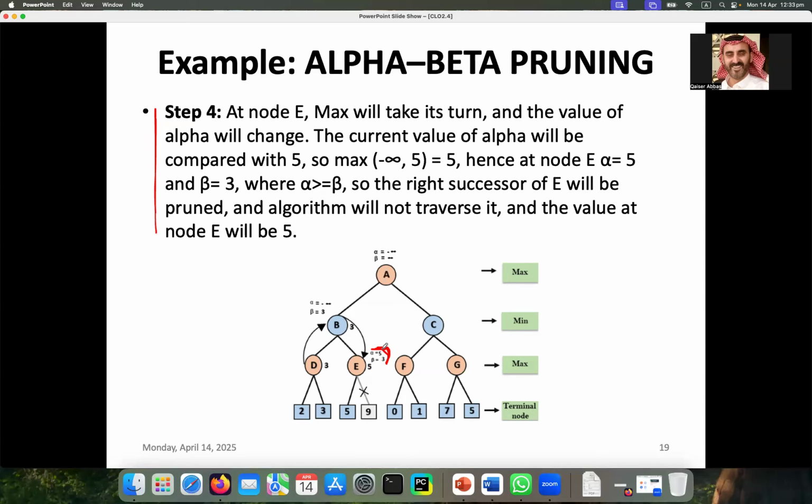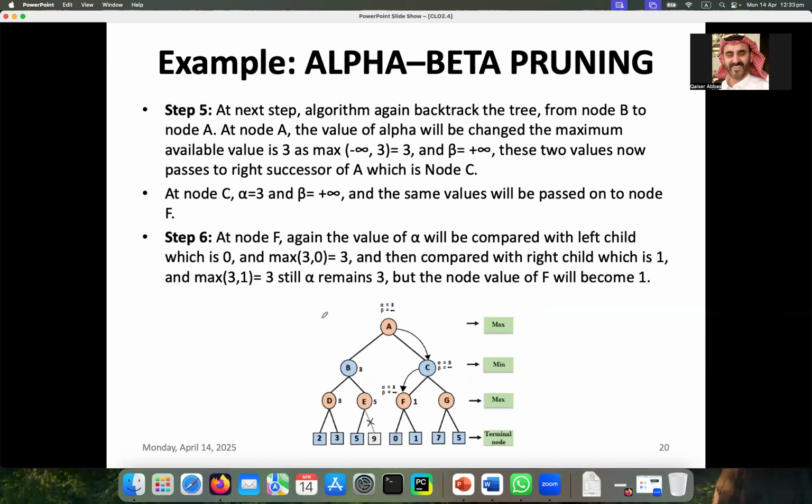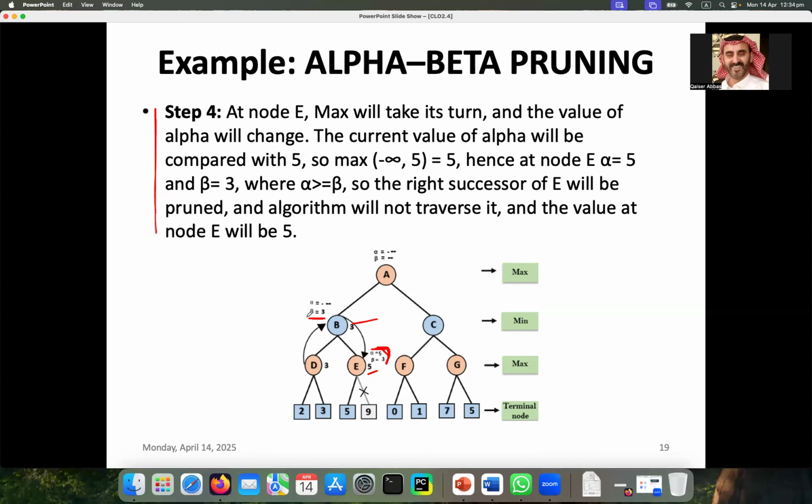Now up to this point, we have 5, but this min player will not accept this 5. So up to this point, what will happen now? The minimum value for the min player is still beta. Now, if the beta is 3 here and alpha is minus infinity, now think for this A. Now we have to move on the other side by using the depth first search.